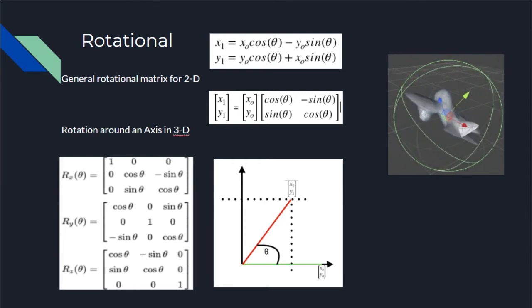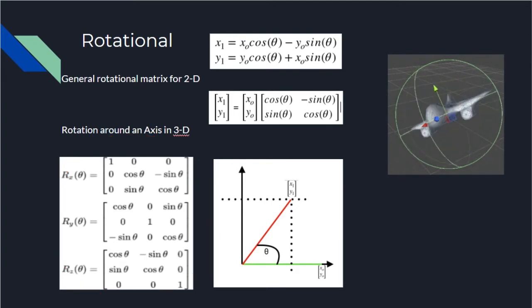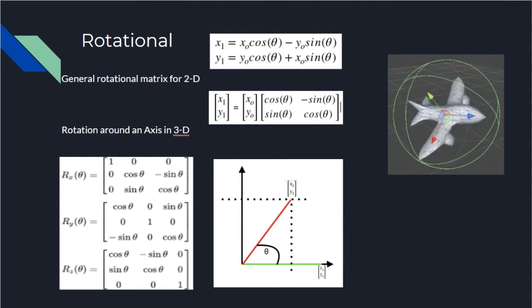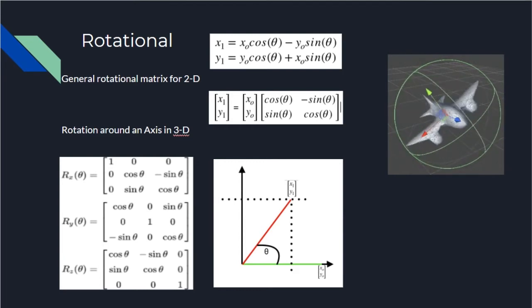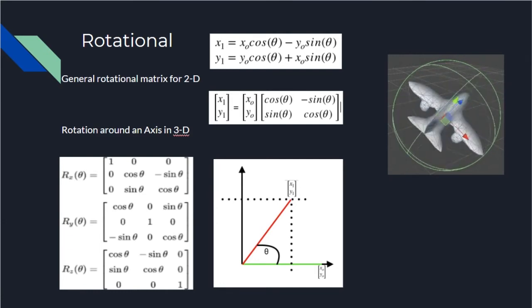So that's how it works in 2D motion, but in 3D motion you'd have to use these other sets of matrices, or transformations, depending on which axis you'd like to rotate on. As you can see, rotating around the z-axis looks a lot like rotating around the origin in 2D motion. This is because in 2D motion, you basically are rotating around the z-axis.